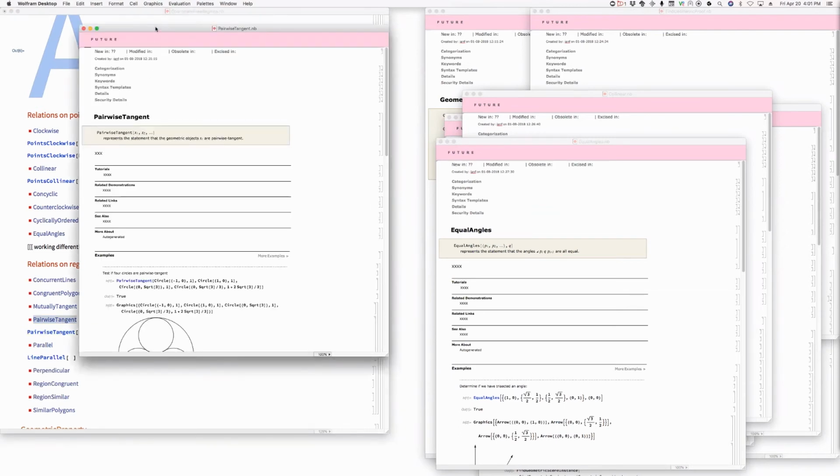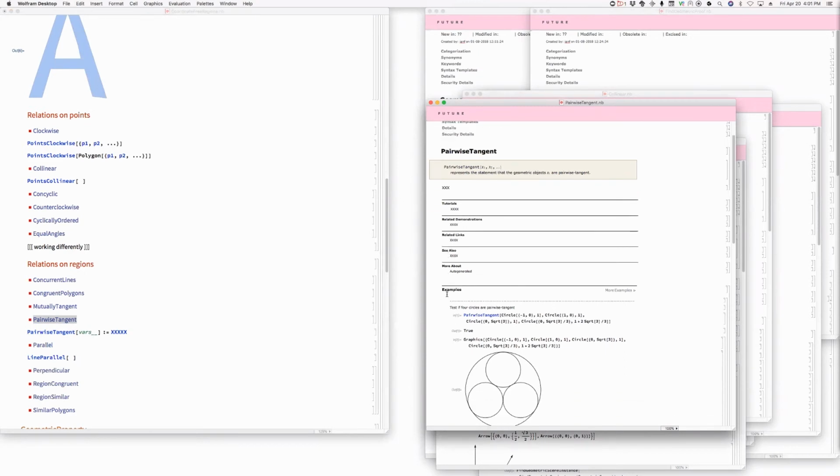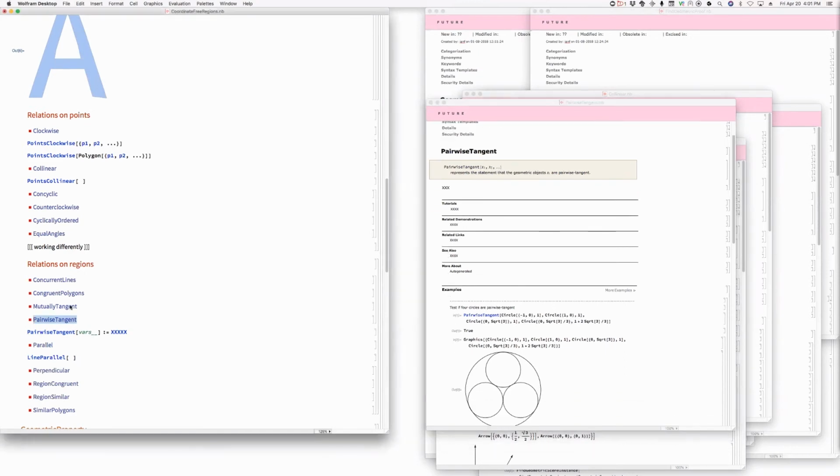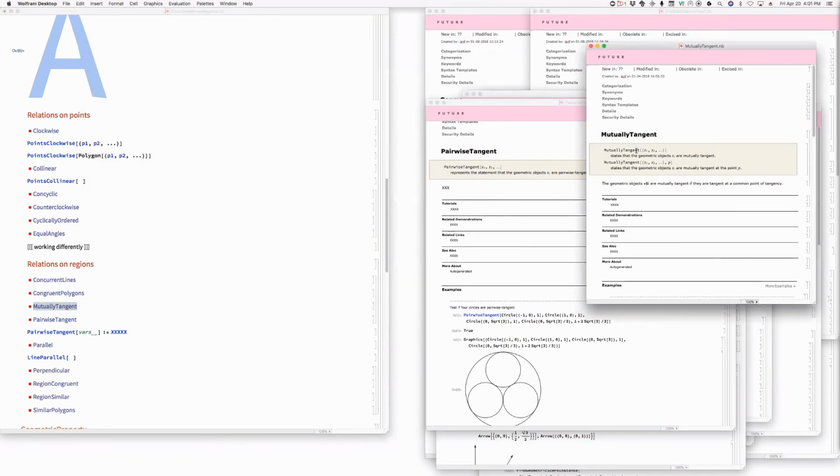So pairwise tangent, does that take a point? It takes two things, or a list of things and a point, or just mutually tangent would. Pairwise tangent, if you have three or more objects, there would be multiple points of tangency potentially.